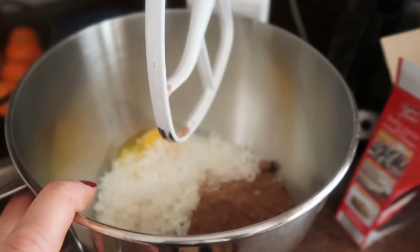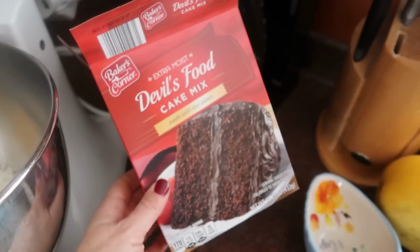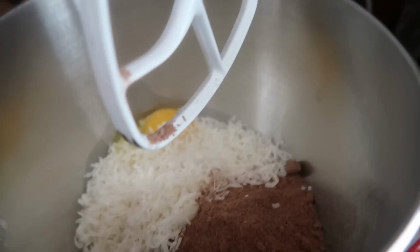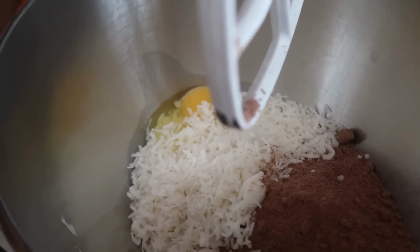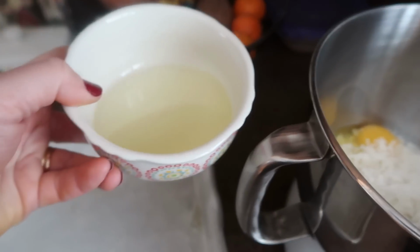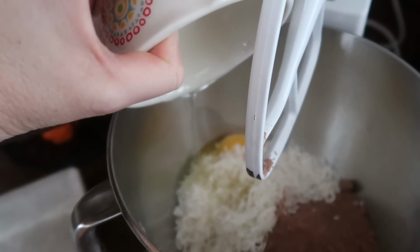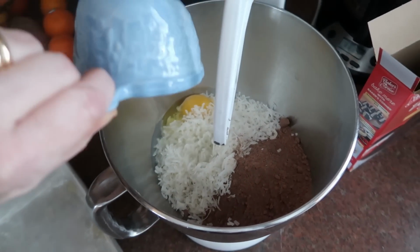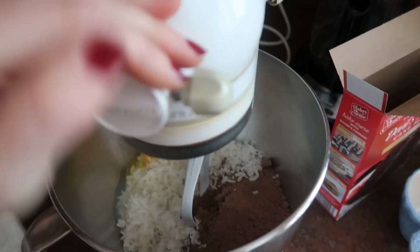And so in here I have one chocolate cake mix, this happens to be devil's food. I have 1 cup of coconut. I have an egg. And then I did melt some shortening here. This is 1/4 cup. I'm going to put that in. And then I also have 2 tablespoons of water here. This is going to be a dry mixture.